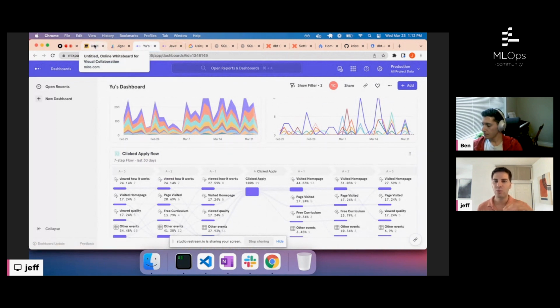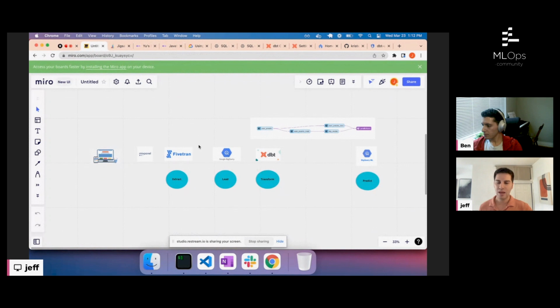But if you want to do deeper analysis than that, we want to move our data into BigQuery. To do that, we'll use an extract and load tool called Fivetran. There's a lot of these, as you probably know, like Meltano, Airbyte.